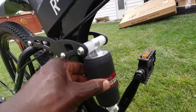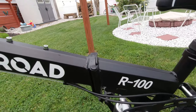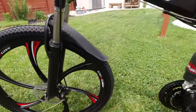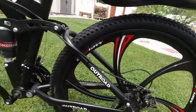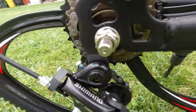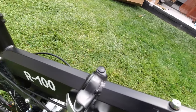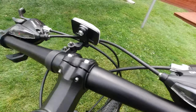The shock absorber is solid, but the housing is plastic. This is the Pan Am 26-inch with 6-spoke integrated wheels design — a 21-speed folding bike with double disc brake. Full suspension with shock absorber. The frame is made of high carbon steel materials. The bike is equipped with a Shimano derailleur and shifters. The bike is labeled R100 out-road on both sides, but I see many similar bikes on Amazon with different labels on them.